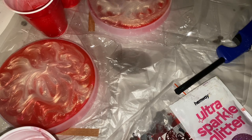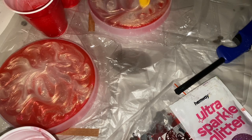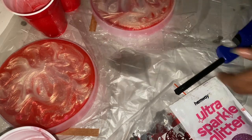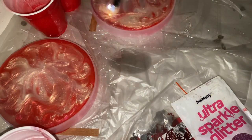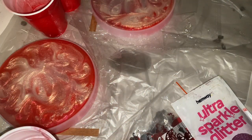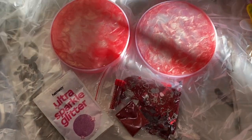So now with my little spatula, I'm just going to be mixing up the pigments together so you can have that little swirly effect. After doing that, I'm just going over it again with my lighter, just in case there's any bubbles. And I'm going to let this layer dry for a full 24 hours.